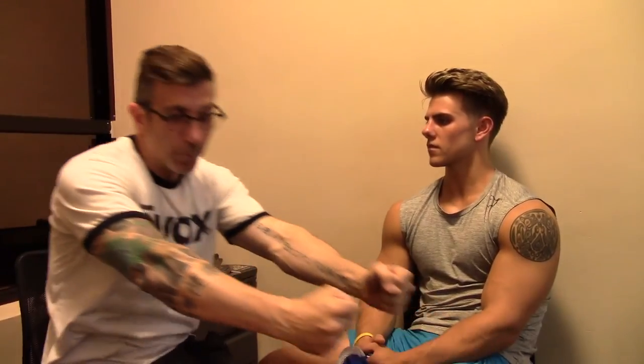Then we did our two rowing movements. I'm assuming the cable row was probably lighter than you've done, like 42 pounds, but you were still feeling it. When I did it, I was talking to you like it was nothing because I've been doing it that way for a very long time. So you did 42 pounds isolating a part of your back where most people will put on 120 pounds and come off the hip, where they're actually working their hamstrings, going into their spinal erectors, and then pulling in with the biceps. That's the way I always did it too.